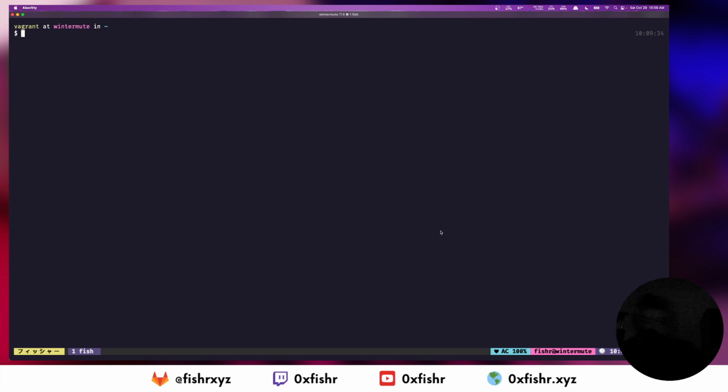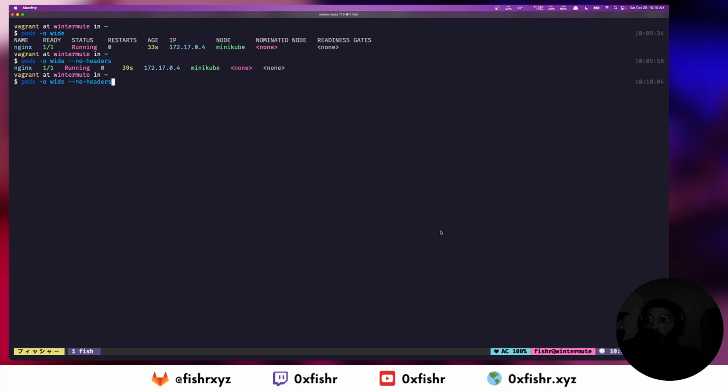So we'll do the trick that we did yesterday to get the IP of the pod. Now, we could use JSONPath and do status.podIP, whatever, but I don't really remember the syntax, and to be honest, it looks ugly. I don't like it. So we'll do kubectl get pods -o wide, right? We'll remove the headers, so we'll pass the --no-headers flag, just like that. And then we'll pipe that to awk, and we'll do print. Now, which one is it? 1, 2, 3, 4, 5, 6. Let's do 6. Yep. So that's the one. So this is the IP.